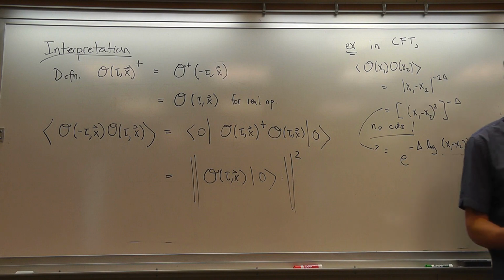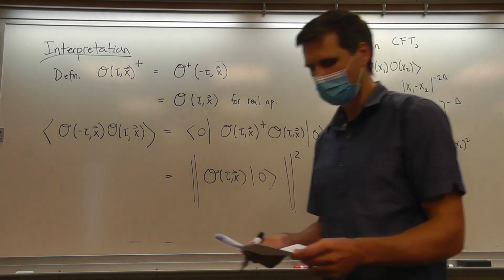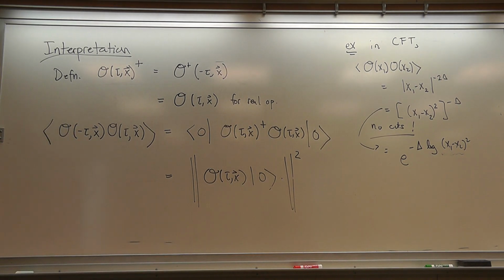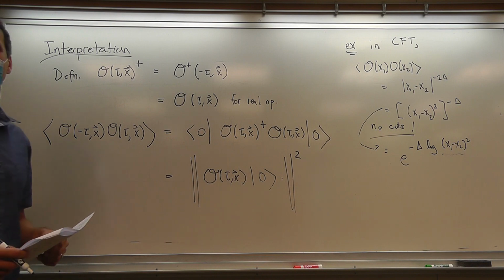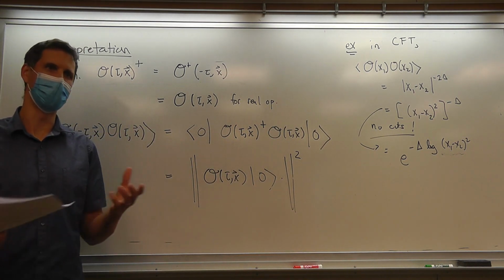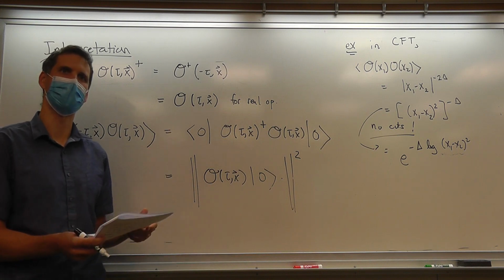Some of what I've said so far carries over to other manifolds. For example, if we consider Euclidean theories on the D-sphere, then pretty much everything, maybe even everything that I said carries over. I'd have to think about it. I think probably everything carries over because they're highly symmetric. But you can imagine that things change if you start talking about the theory on, say, a non-symmetric Euclidean manifold. Then you don't really have statements like this.